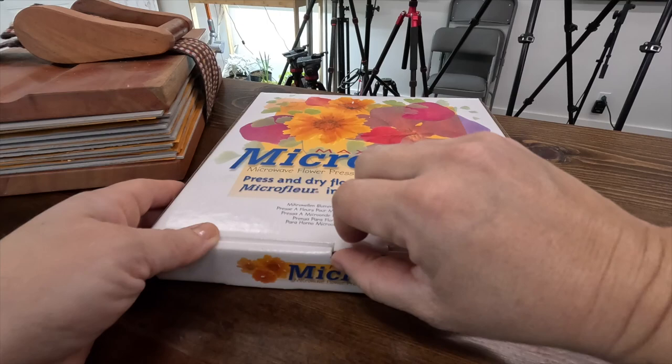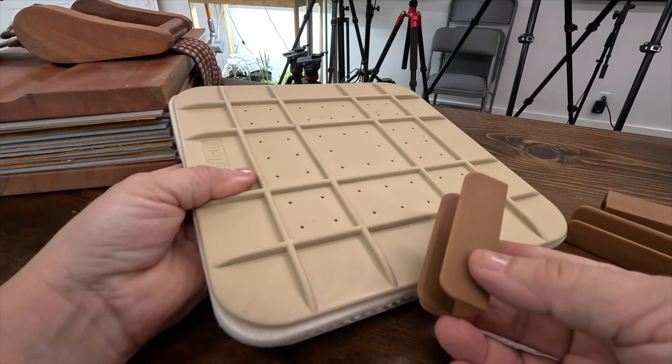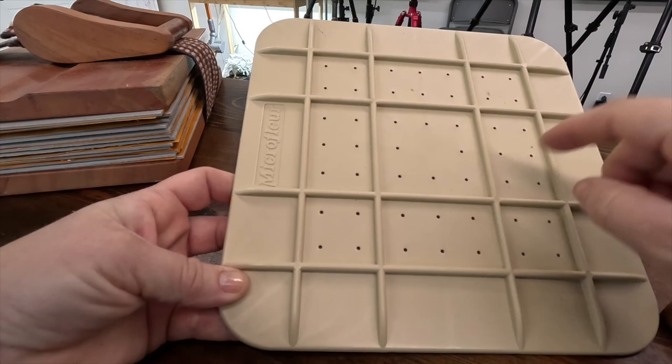Okay, let's get into this box first. This is what the microwave flower press looks like. So you've got the plastic clips on the outside. This is a heavy duty plastic lid. You can see that there are air holes at the top. Inside, there's like a thick felt mat.